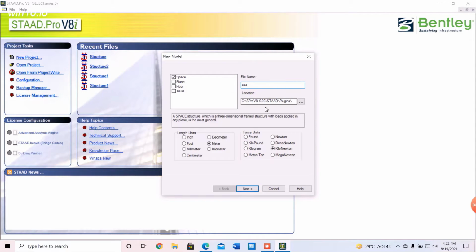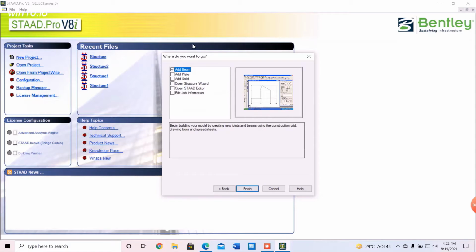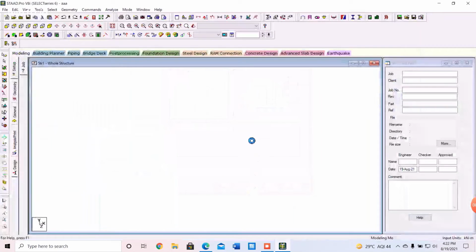I'll give it like this. I'm giving a random location, and length units I will put meters and kilonewtons, and then next. Here I have to put add beam because we are dealing with frame structures. So beam is a frame structure, so we choose the add beam option and finish.